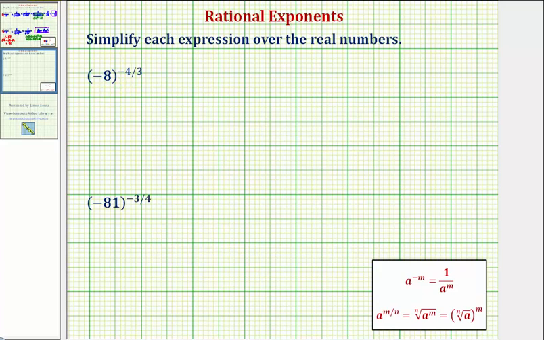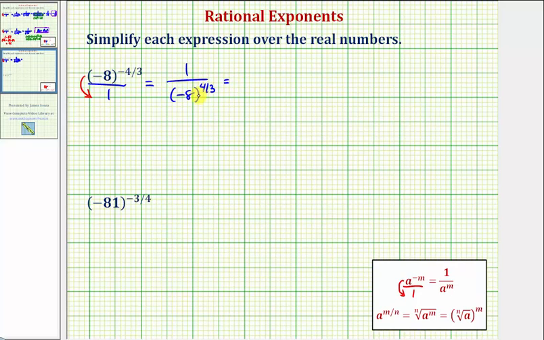We're looking at our notes below. A raised to the power of negative m equals 1 over a raised to the power of positive m. So we can think of the left side as a fraction with a denominator of 1. So if we move this down to the denominator, the sign of the exponent changes. So looking at the given expression, in fraction form we have a denominator of 1. So if we move this down to the denominator, the exponent will change to positive 4/3. So this is equal to 1 divided by negative 8 raised to the power of positive 4/3.